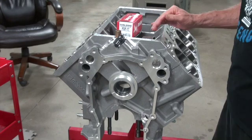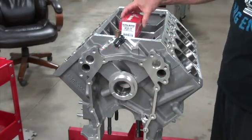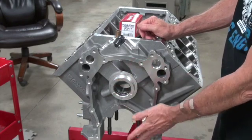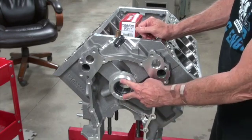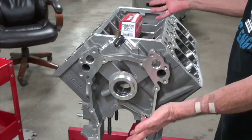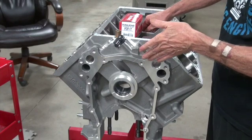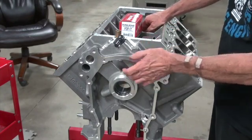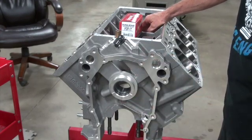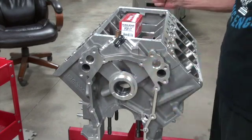We had some helpers yesterday and we got the cam bearings in. I went with these Durabond PDP-17s because they were listed as Babbitt, and I thought of Babbitt bearings as being easier to mushroom and have problems getting the cam in. But none of them mushroomed and the cam went right in — I thought they were great. The number four was a file bigger than the high side on the bore, and I was worried about having enough press fit, but it had plenty. I don't think it would have slipped at all if I hadn't used that super glue, but we got that done and everything's fine.